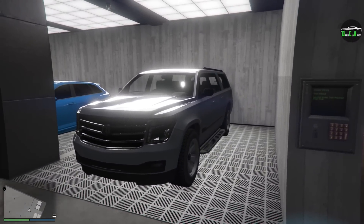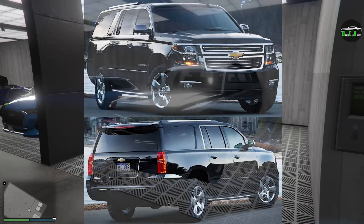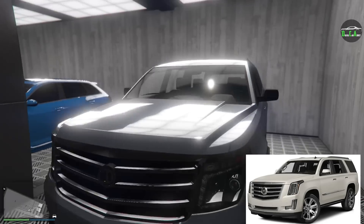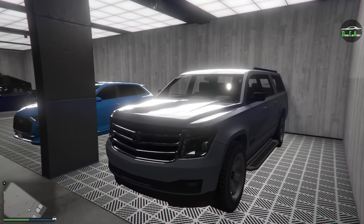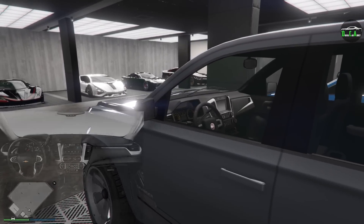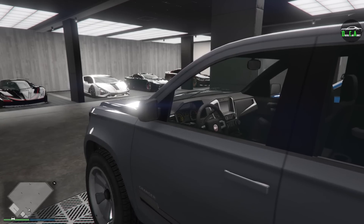For those of you who don't know what this vehicle is based on, it's primarily based on the 11th generation Chevy Suburban. It's not the Tahoe because that one's too short, and it's not really the Escalade because it has a lot of different design cues. However, this one does seem to share the Escalade front grille a little bit and the side trim right underneath where it says Granger. The rest of it is pretty much the Chevy Suburban. Even the interior — they literally gave it almost the identical interior from the actual Chevy Suburban, which I think is really, really cool.